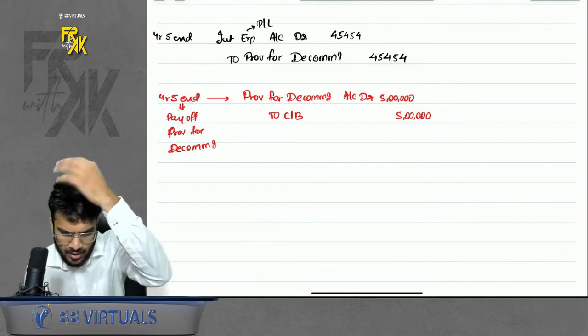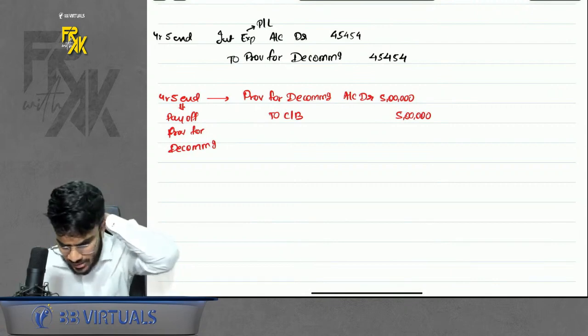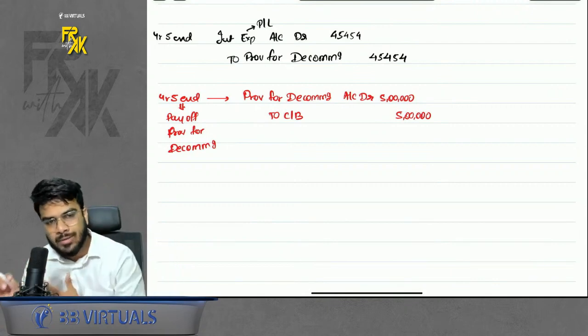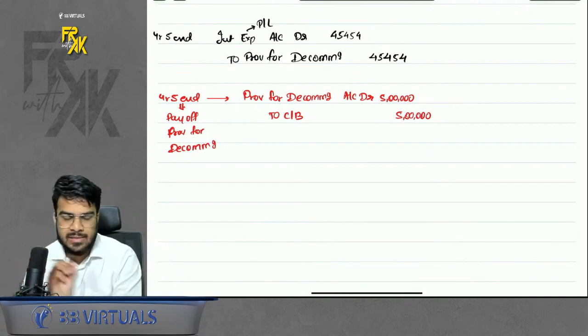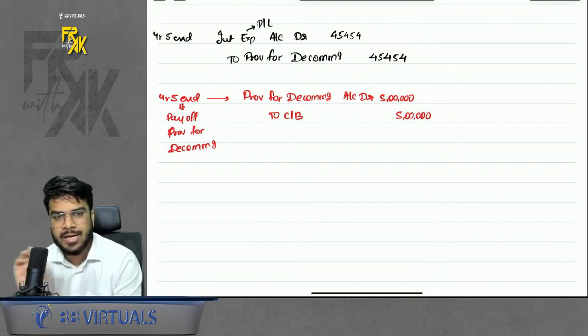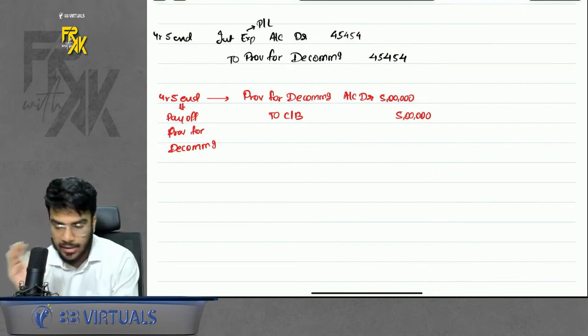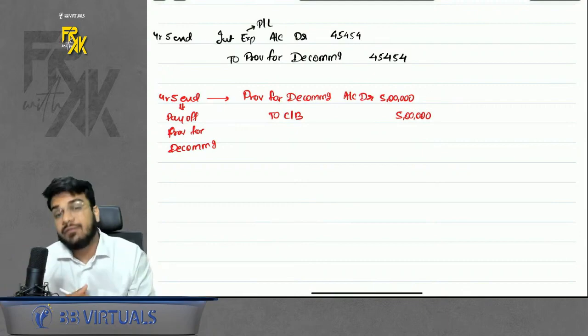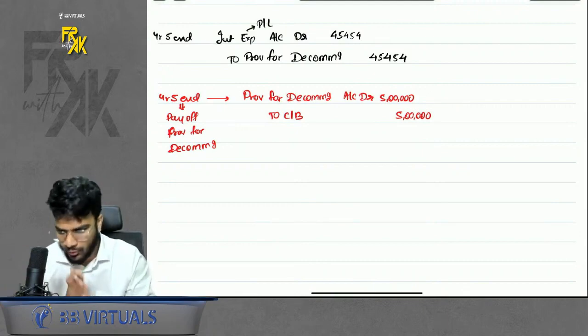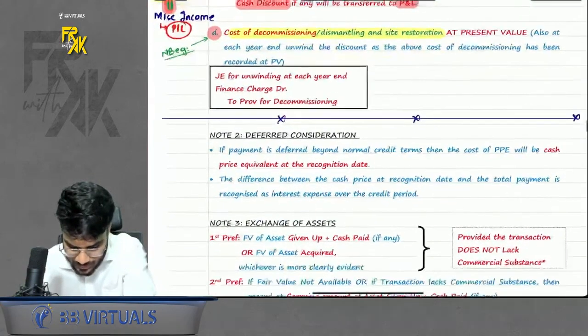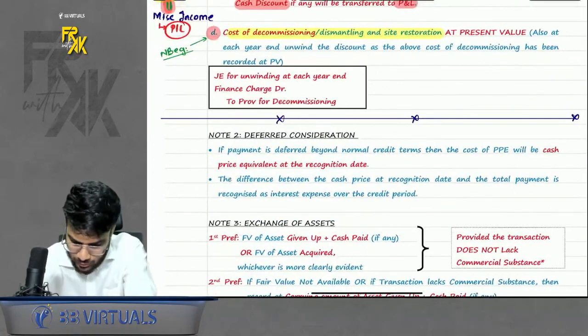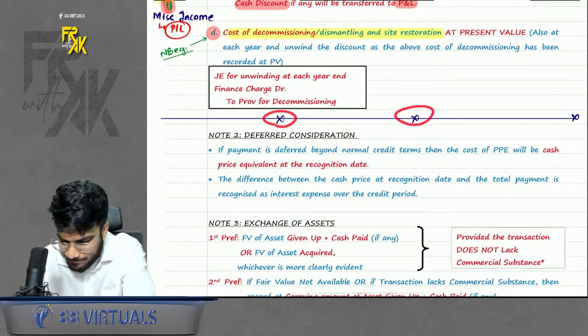Someone has asked in doubt, sir, any abnormal amount wastage? If you have any abnormal wastages, those wastages should also be transferred to profit and loss. It cannot form part of the cost of the asset. Such discussion is also done when we will solve some questions under Ind AS 16. Don't worry about it. I hope this is clear to everyone, guys. So till here we had studied.